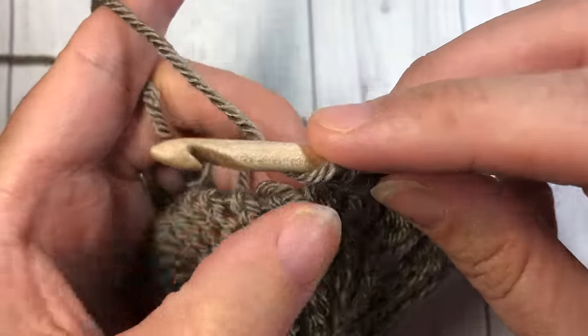Then chain one. Now you're going to work your bean stitch two together into these next two chain spaces. To work your bean two together, you're going to insert your hook into the next chain one space, yarn over, draw up a loop, yarn over, insert your hook into the same space, yarn over, draw up a loop. You have four loops on your hook. You're going to then work the same in the next stitch. So insert your hook, yarn over, draw up a loop, yarn over, insert your hook into the same space, yarn over, and draw up a loop. You will now have seven stitches on your hook. And you're going to yarn over and pull through all seven. That is your bean two together.